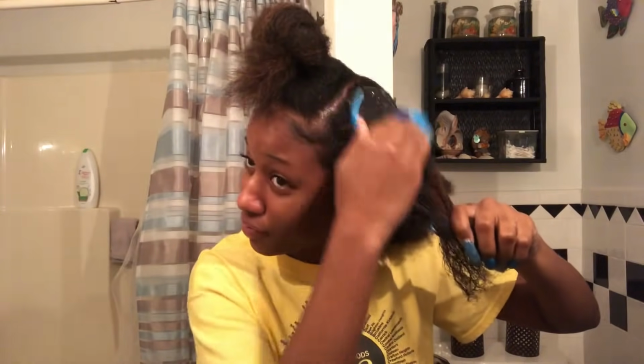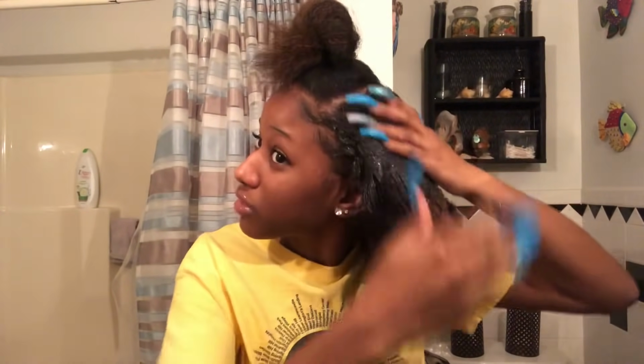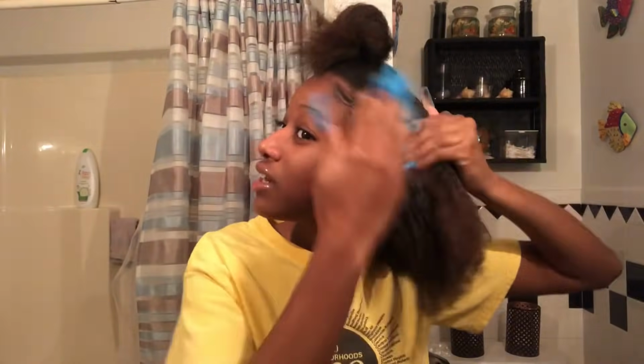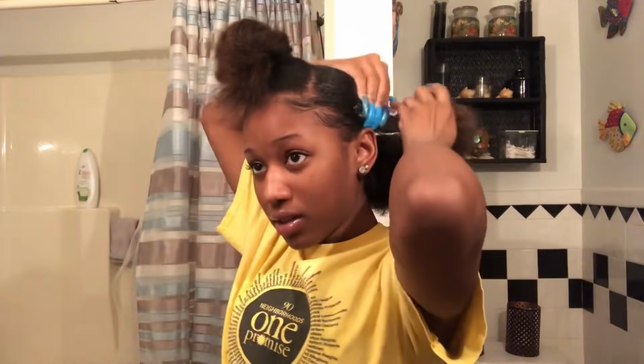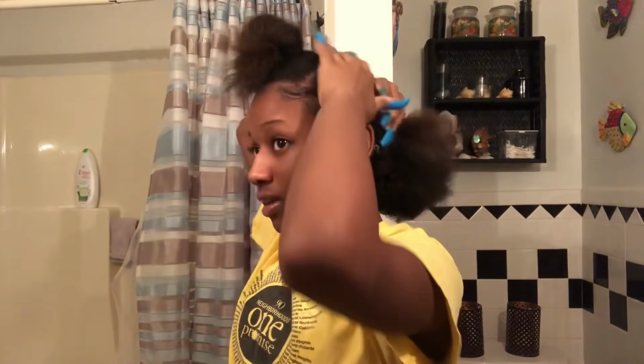Add your gel. Get it nice and slicked on there. Slick it with your fingers, your hands, whatever. Just get a nice little base of gel on that joint. Slick it back, slick it back.